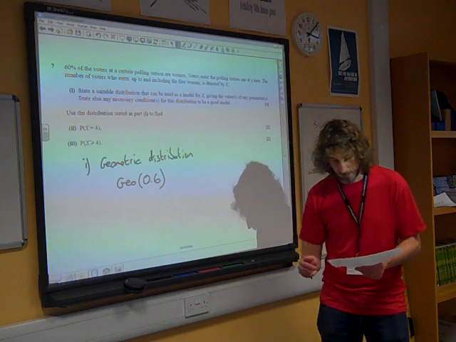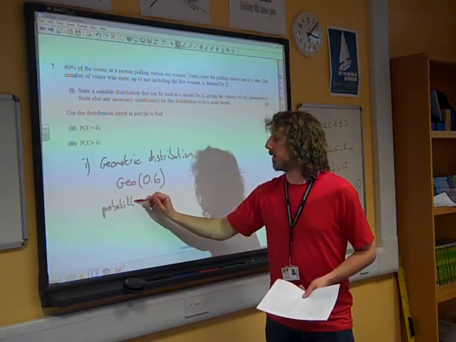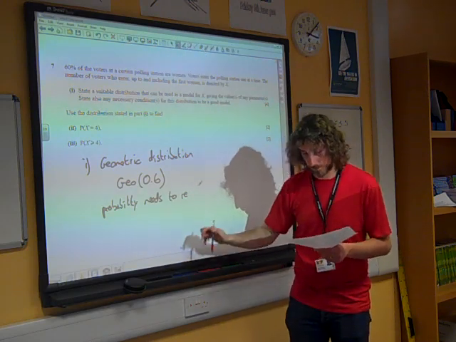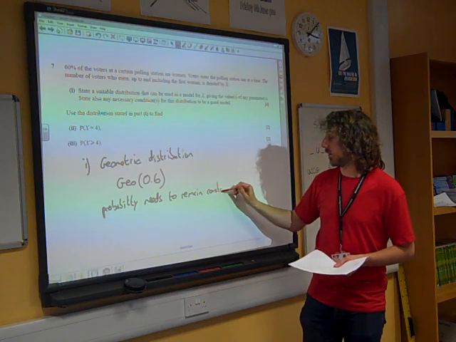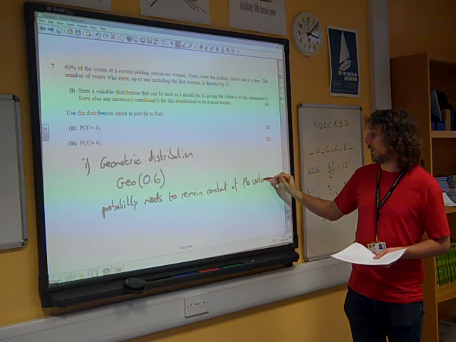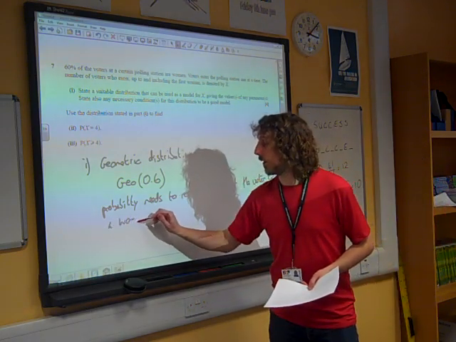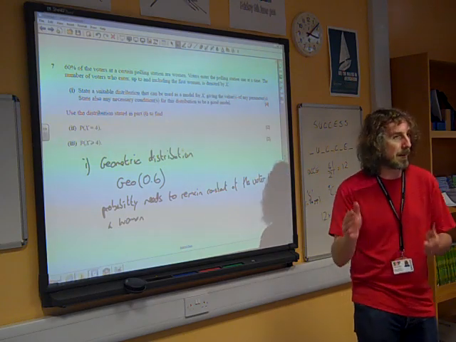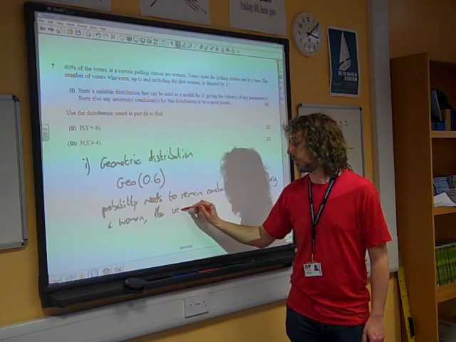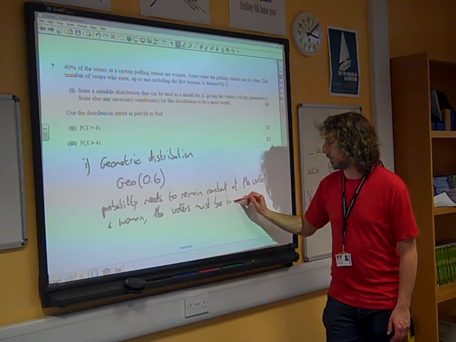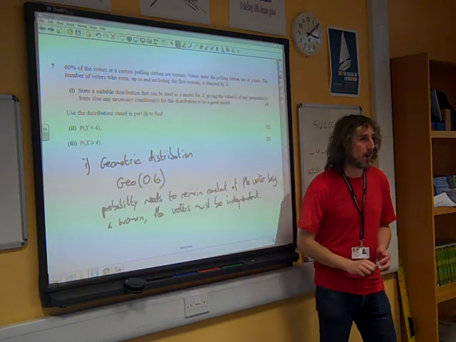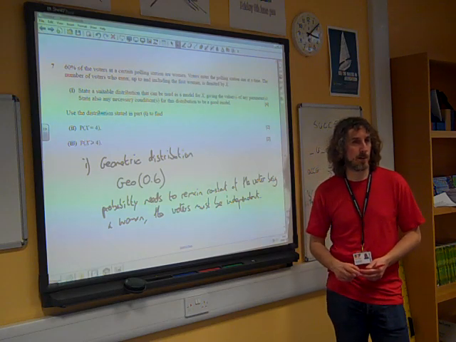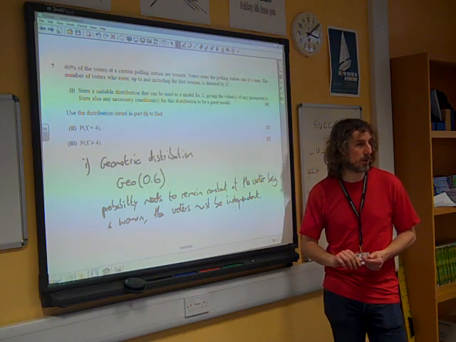So what did I write? Yeah, well, the probability remain constant of the voter being a woman. And the second thing that we could put is that the voters, individual voters, must be independent. So we need to somehow get in this idea of things needing to remain constant, and that the voters need to be independent. You know, it needs to not be that if you get groups coming of all the same gender or whatever.